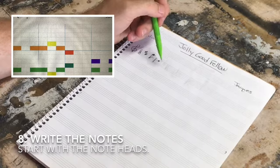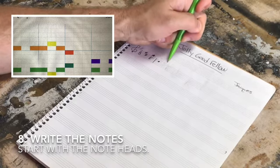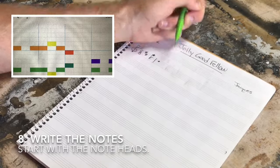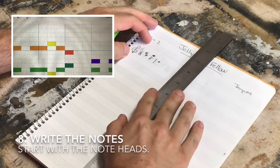Imagine if we had 3 eighth notes. How long would that be? There might be a beat 1, 2, 3, and then the next measure.